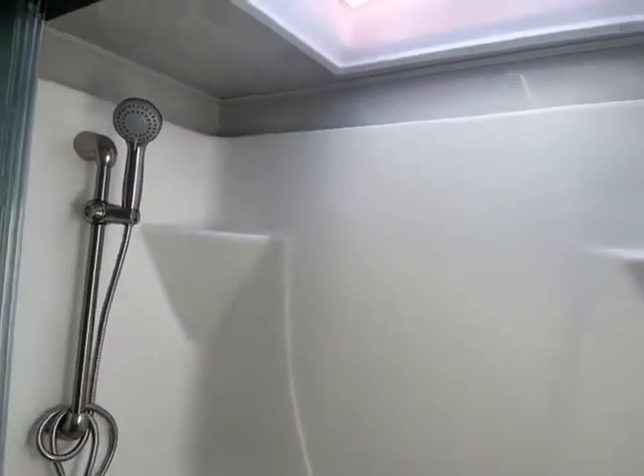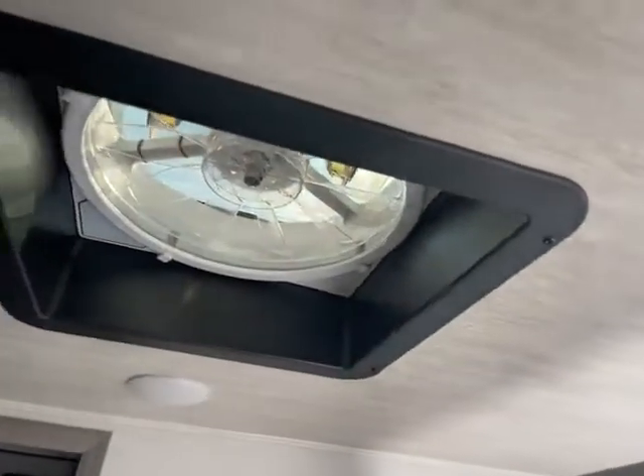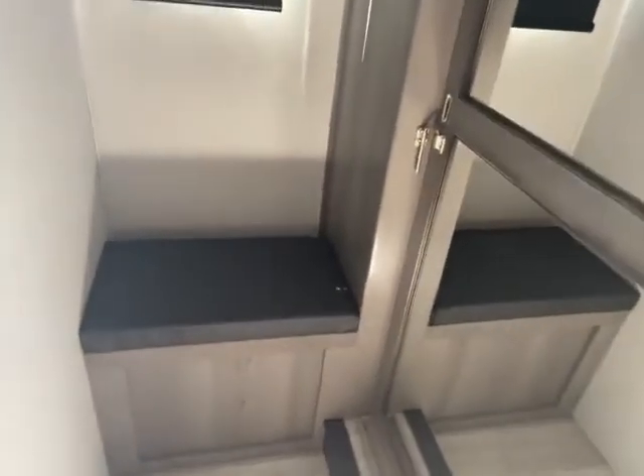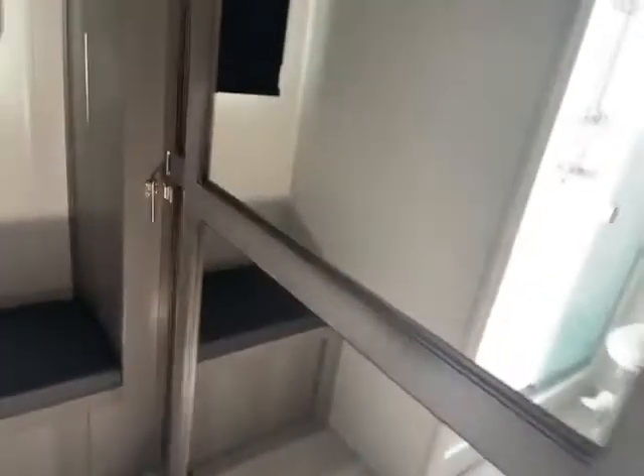A sliding door goes into your huge front bathroom with a real shower just like you have at home — a one-piece shower surround with a skylight and another Max Fan. There are mirrors along with your vanity inside — that's a huge vanity — and two stainless steel sinks. There's another closet — that's like three or four closets in this thing. Even a little bench for sitting down and putting your shoes on. And then you have your great big front closet; look at all the storage cubbies for shoes and clothes you can hang. Just tons and tons of room everywhere you look in this camper.